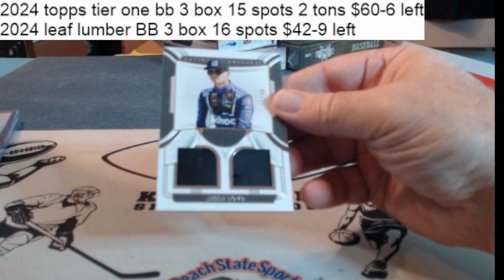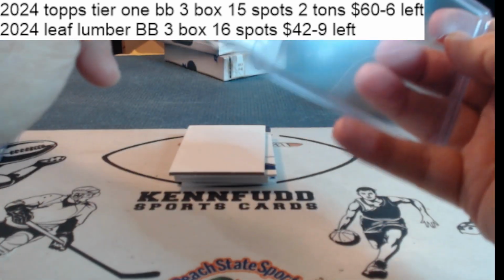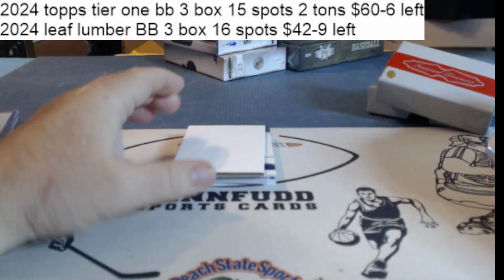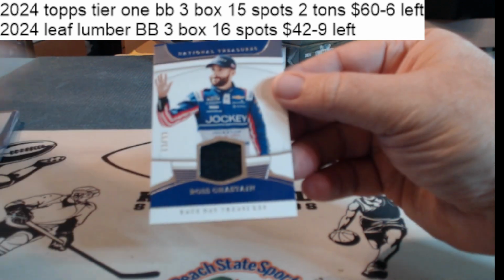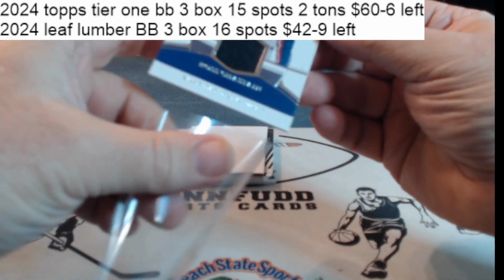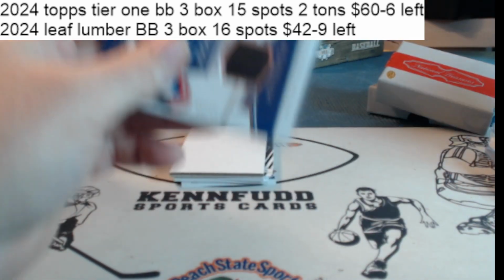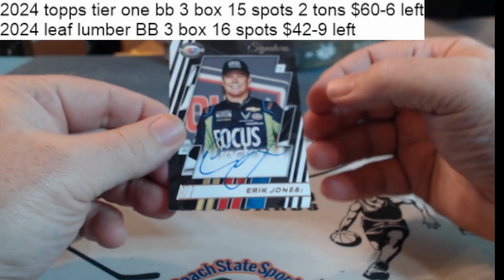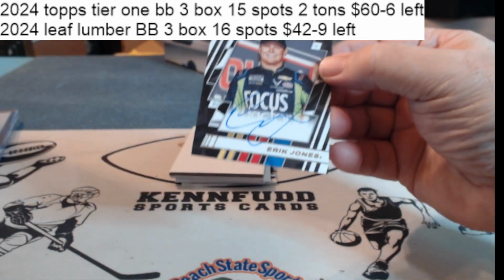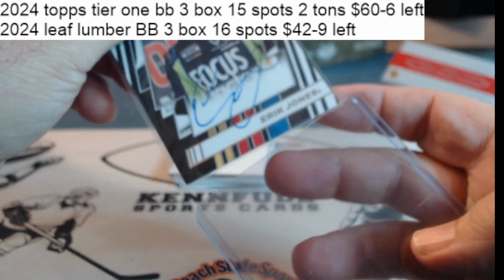Jesse Love. For the L. Kyle M. Ross Chastain. Relic to 99. For the C is in cat. K. Clark. Skinny autograph. Eric Jones. Skinny autograph on card for the J. Hall of Fame.